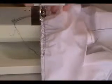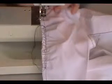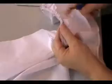There's all our gathered part. Okay, so when you get to the end of the seam, make sure you back stitch and trim your threads because there's a lot of threads hanging around. There's 2 sets of gathering stitches that we need to now take out. And if you've knotted your pieces, sometimes you can just use your seam ripper and cut them and just pull the whole lot through at once and it's all done. So hopefully that works for you.